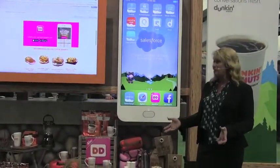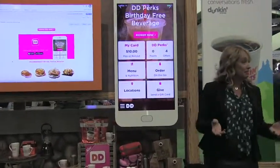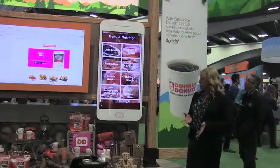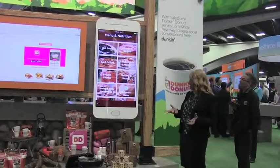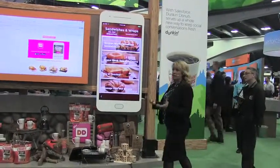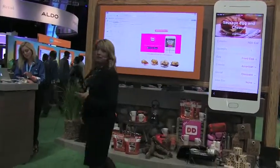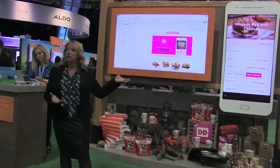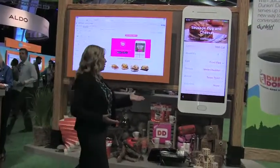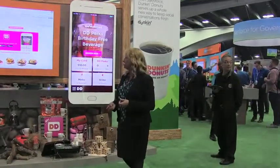download the mobile app. So Dunkin' has this amazing mobile app, and how do we know it's amazing? Because it's been downloaded more than 16 million times in the last 4 years. I think that's a lot of donuts, don't you, Hillary? It's crazy. But thanks to this app, it's very, very easy to do with Salesforce App Cloud. You can actually build something like this for your own business. And thanks to Commerce Cloud, we can now do things like serve up live commerce, send up promotions, images, and more right from within the app. And it connects back to the customer success platform.